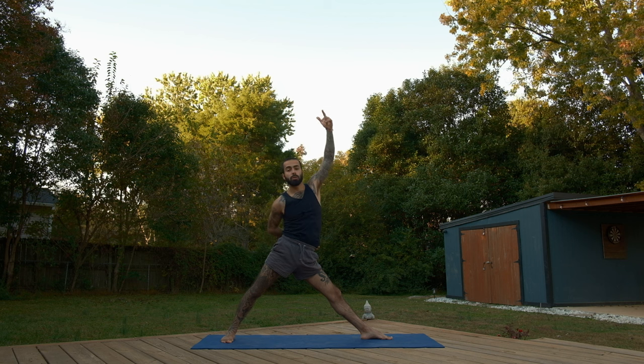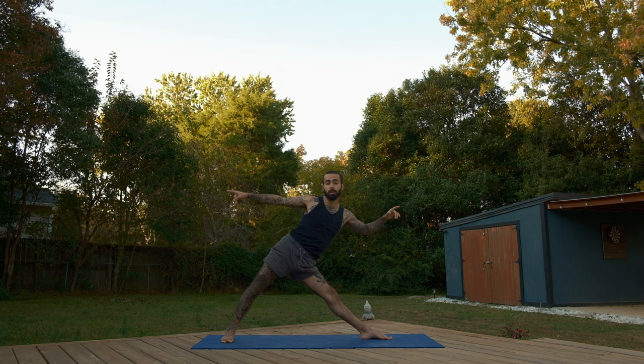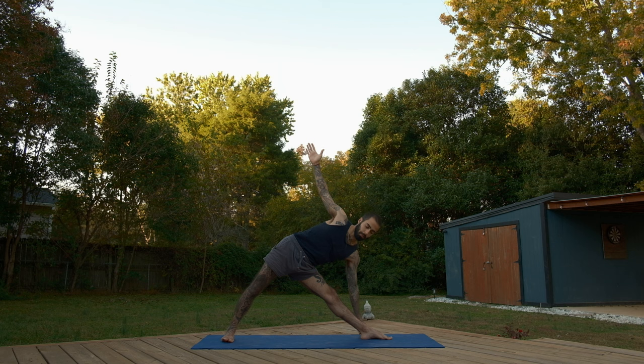And then move into trikonasana, triangle pose. Engage the thigh muscles, hips bump backwards in space so that the heart can reach long in space out in front of you. Eventually, you find yourself in your full trikonasana posture. Very strong in the legs, either fingertips down or even float your left fingertips if you want to.